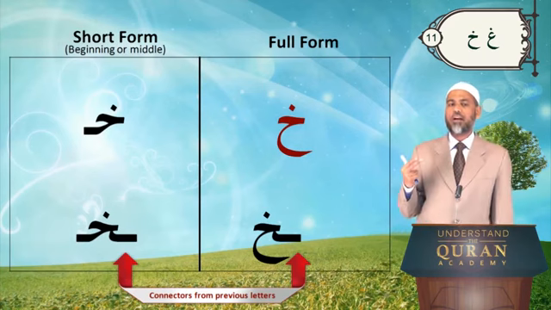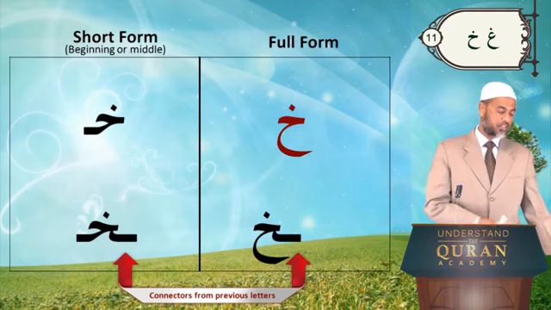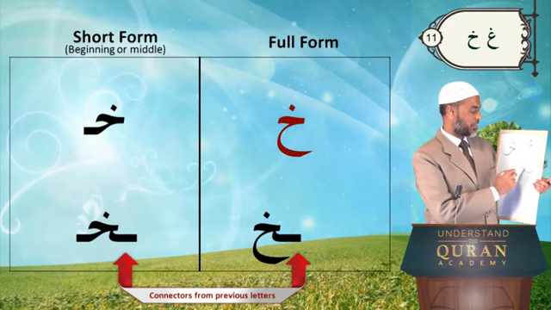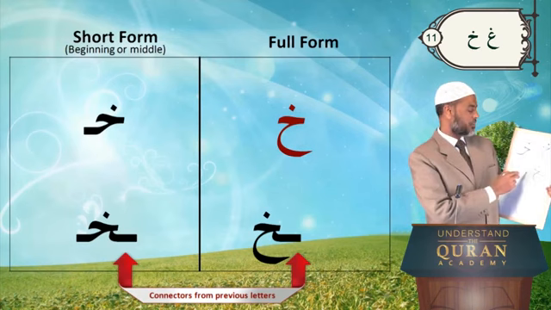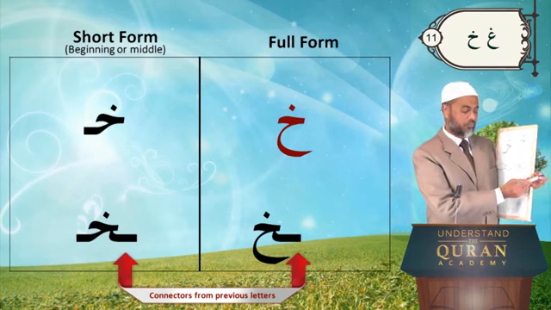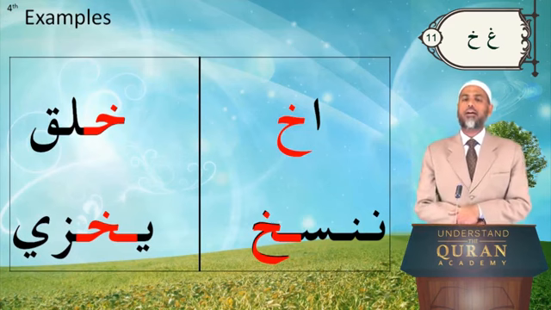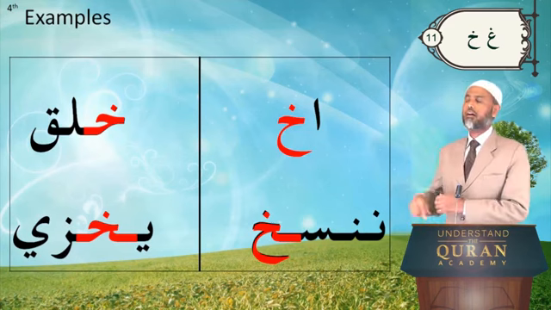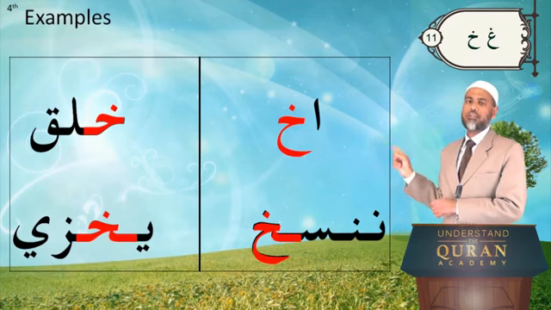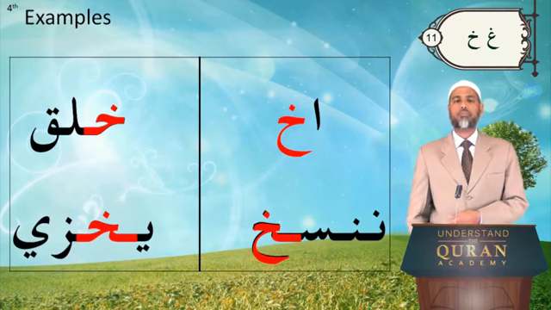And just like jim and ha, kha also has a connector that is separate, so you have to lift the pen in this case and put the kha there. Similarly here, and then lift the pen and continue. Okay, kha. And here are examples of the letter kha in its full form and short form, and with connectors, in the examples given below.